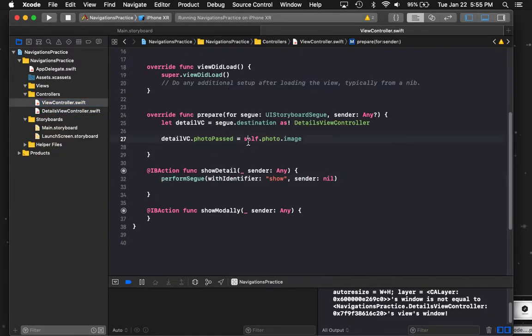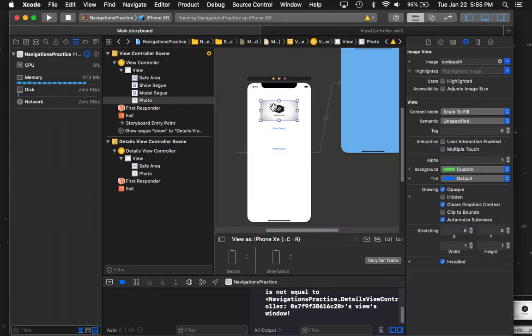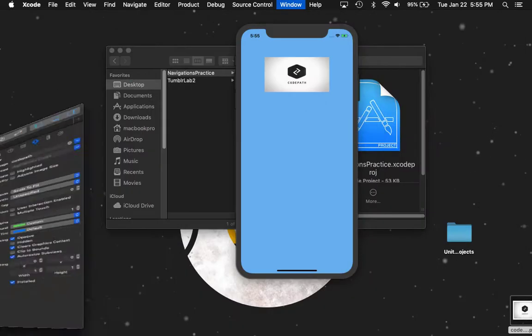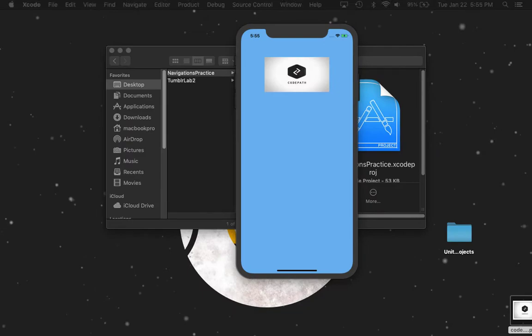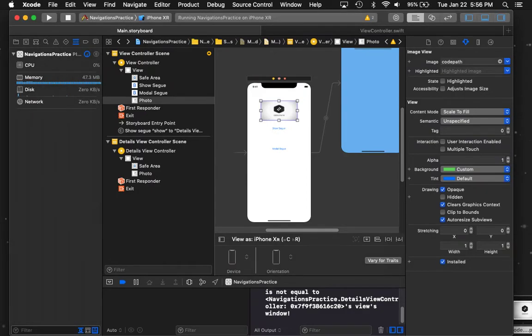Instead of accessing our own image that is static, that we have over here, in our Tumblr we're going to have multiple images in each cell.